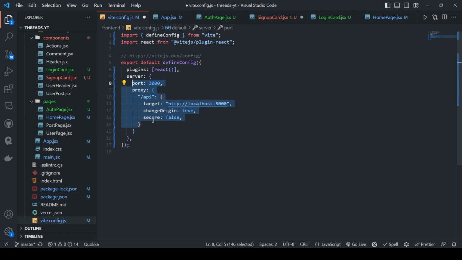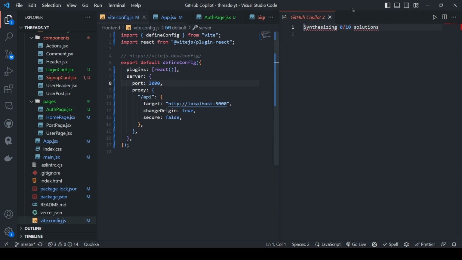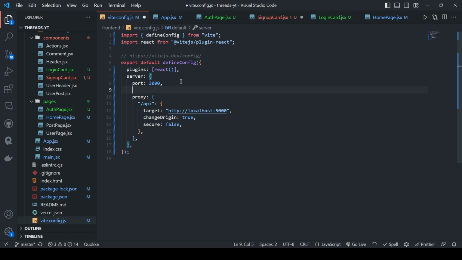Once we use it, you're actually going to see it, but what we did is get rid of the CORS errors.